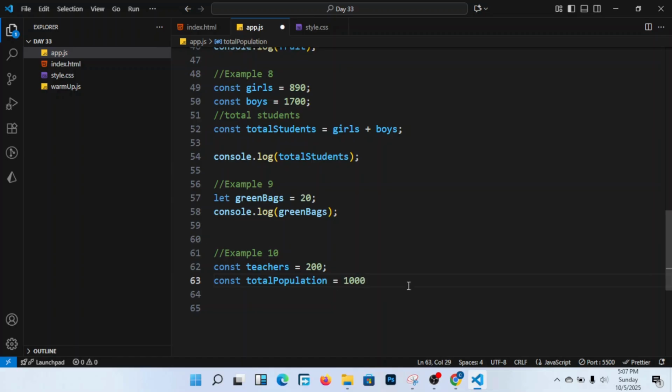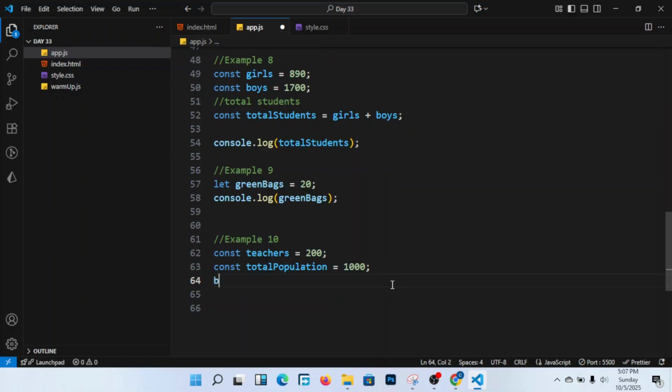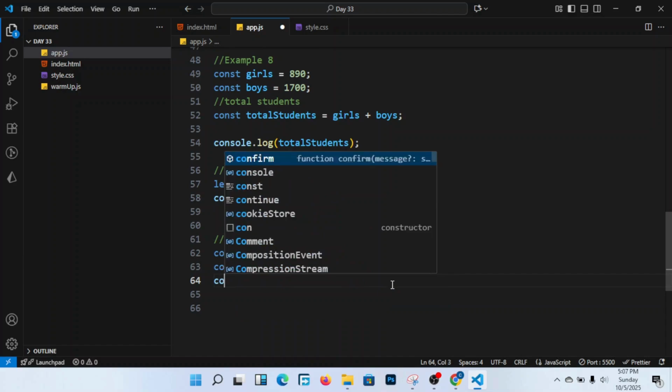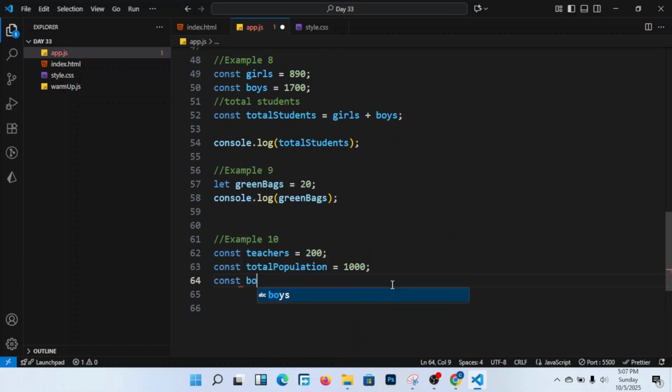Okay. Now const boys, the total population of boys are 499.